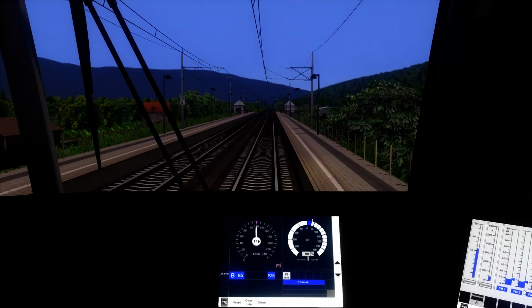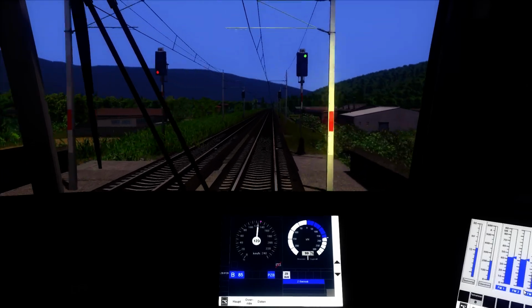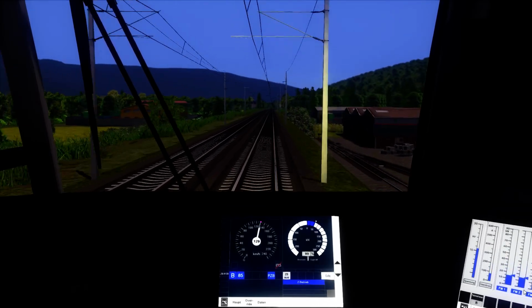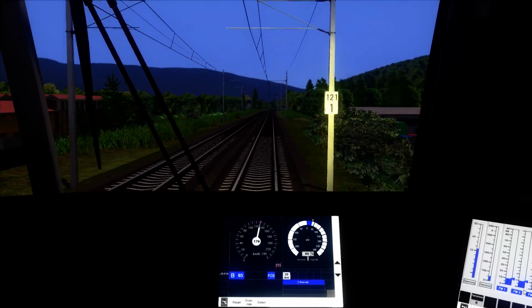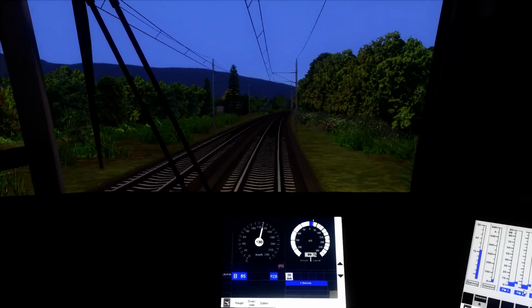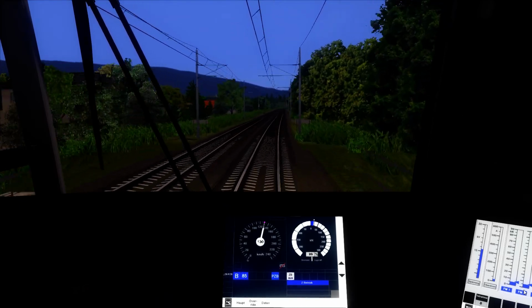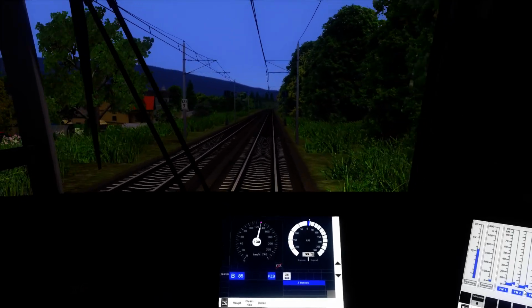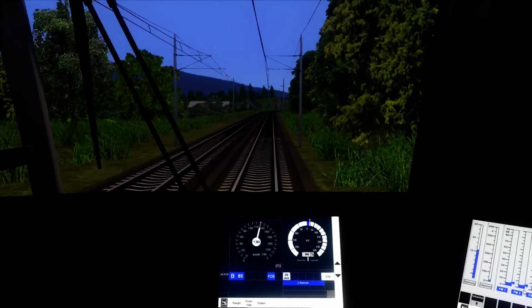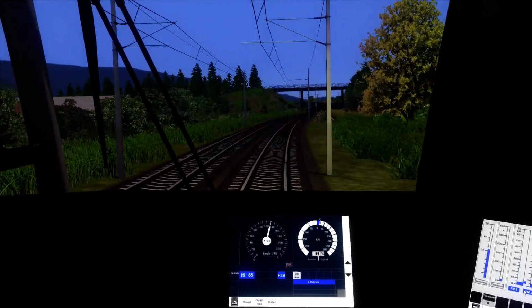We're about halfway down the platform here. 130 down. That is continuous speed. I'd say the average speed on this journey is much better than on the previous journey from Wiener Neustadt to Neustadt. Out of interest, our first journey was approximately 68.39 kilometres. This journey is about 41, so it's a bit shorter.